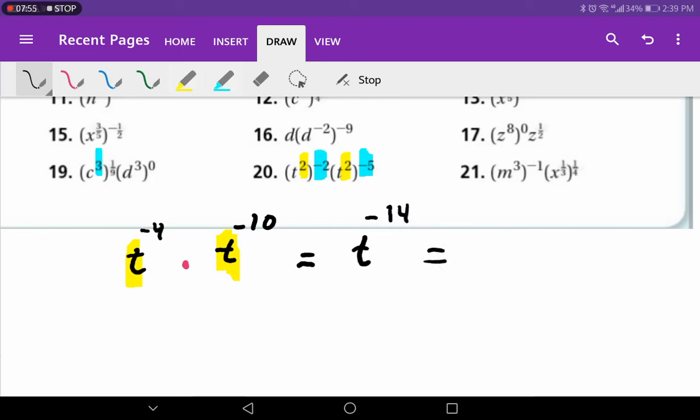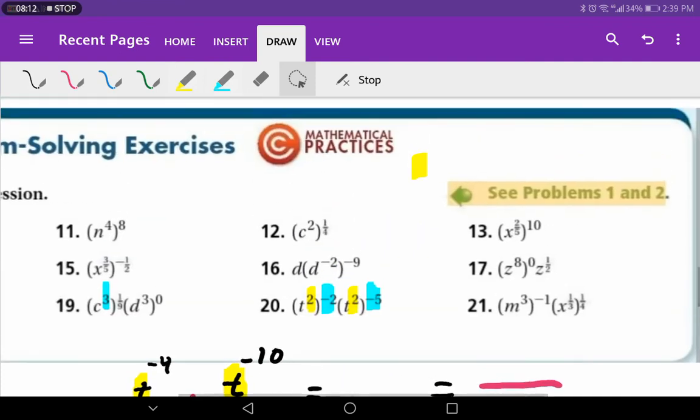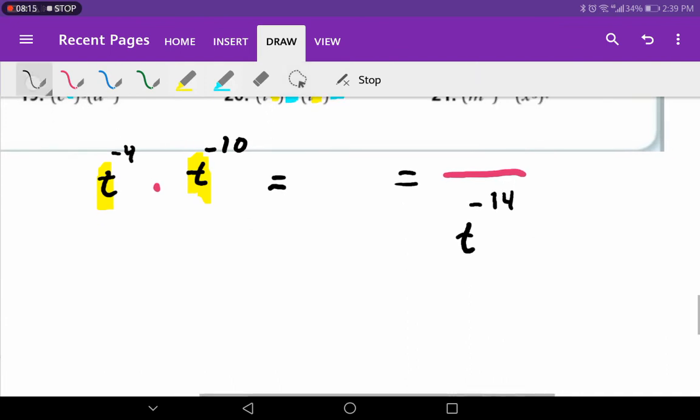And I don't like to keep or see a negative power, as you see, so I push it down. I draw like this and put it down like this, to change the power to positive. What about up? I put 1. So this is the answer. Okay, my dear student.